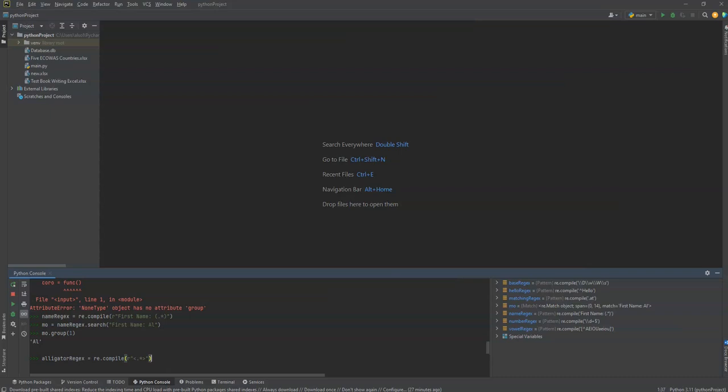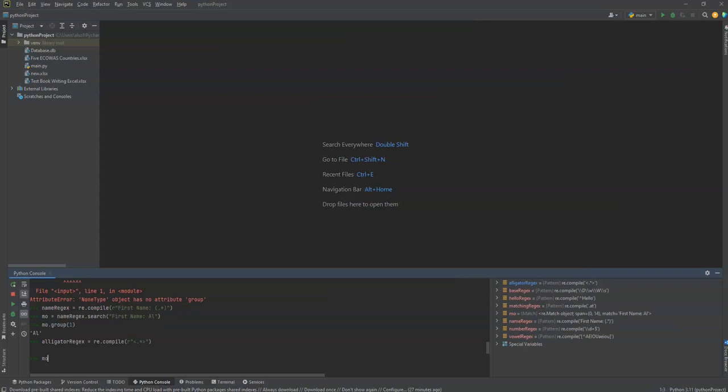So if we just hit enter, we type in mo equals alligator regex dot search, and type out, "This is some text," and we're going to add in our close alligator sign because we want to differentiate for the future. mo.group, and we get back "This is some text."